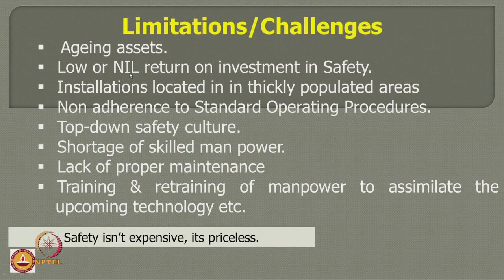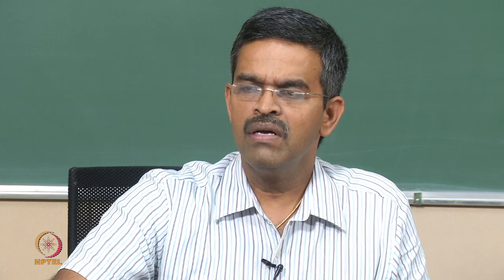The third issue, which is very important, is the installations of the oil and gas industry, especially the process plants, not the production unit. The process plants are essentially located in thickly populated areas. It is because the commercial market, or the transportation cost of the processed chemical, is to be made as minimum as possible, so they are generally located in a thickly populated area. On the other hand, when such industries are formed, obviously colonies are developed in and around the industry, because the industry gives a lot of employment opportunities.